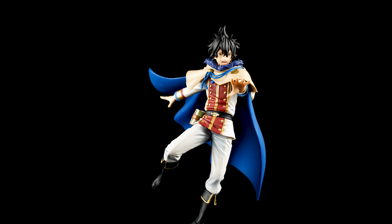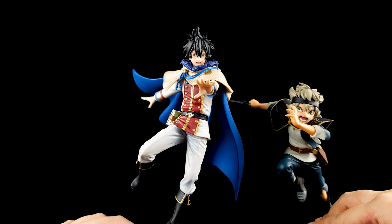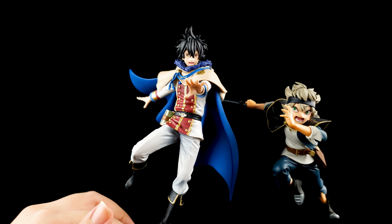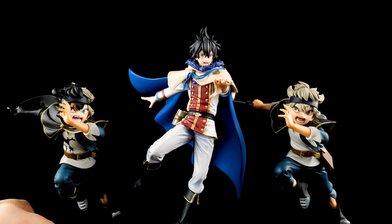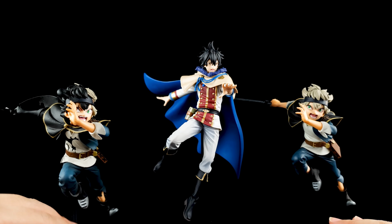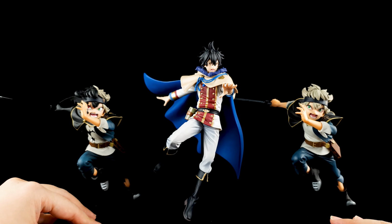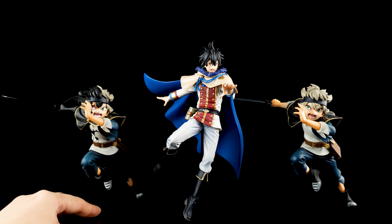Okay, just for a quick comparison, I am going to bring out the Banpresto DXF figures of Asta. Okay, so we'll bring out one Asta figure here. Oh, they scale very well together. Okay, so this one is Asta in his regular form, and I'll bring out another Asta figure, but this time it's the demon form of Asta. Okay, let's just fix them here so that they'll all fit in the camera. So this is Asta in his demon form.